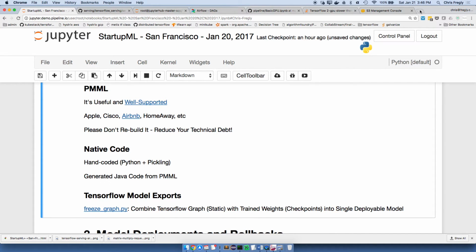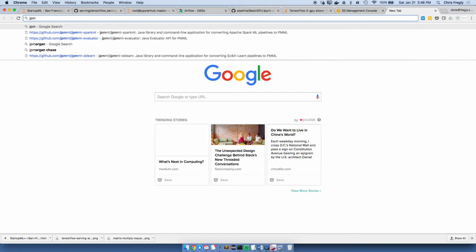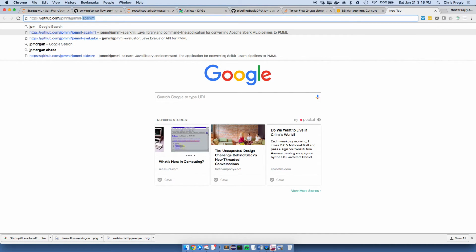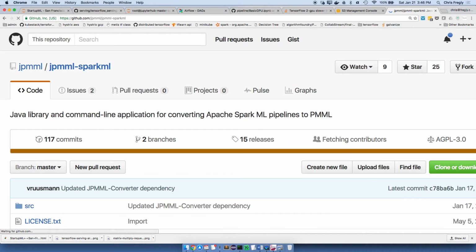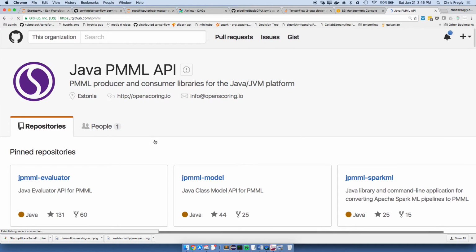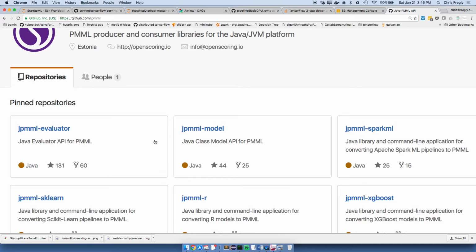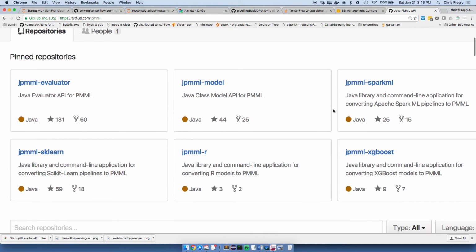I'm actually working pretty closely with the guy who built the JPMML. He's out of Estonia. He's the guy that worked with Airbnb. It's pretty much him behind this project. He dropped out of his PhD and realized he was sitting on something good, and he has, I guess, a pretty inexpensive place in Estonia. Yeah, I was just there. It's not like San Francisco at all.